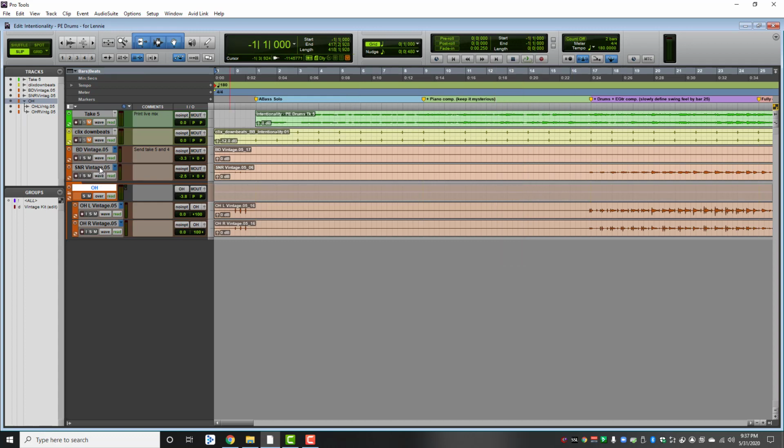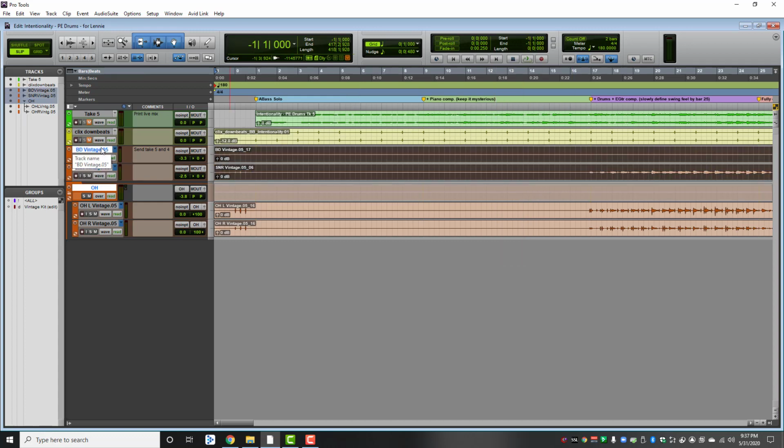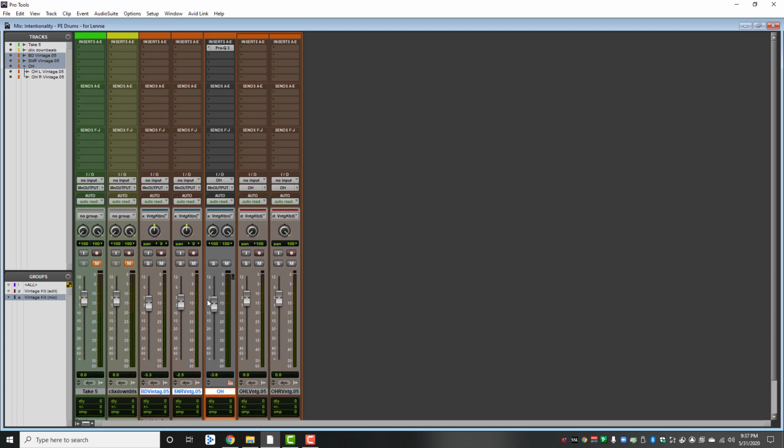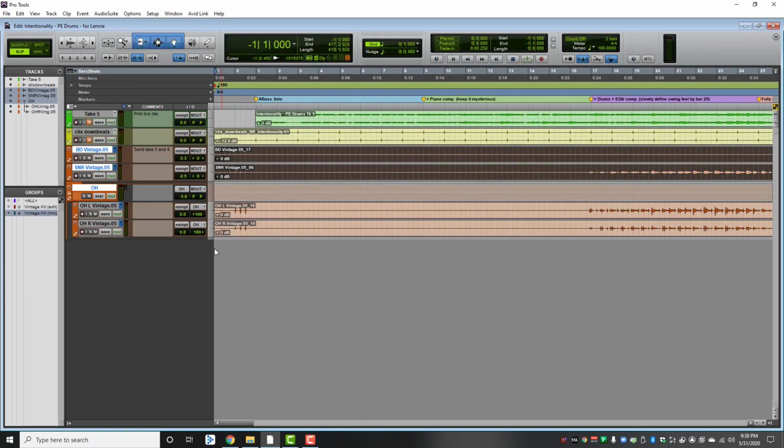And now I can select the things I want in my mix group, and then on the Mac I believe it's Command G to make a group, Control G on a PC. So now it's picked those, and I'm going to make that a mix group, and then I'm going to call that Vintage Kit Mix. When I'm mixing, I can work my levels all together, and that way I've got separation between mix group and edit group. All right, so that's the simple version with just a stereo pair like we got here with the overheads. Let's go to a different file.